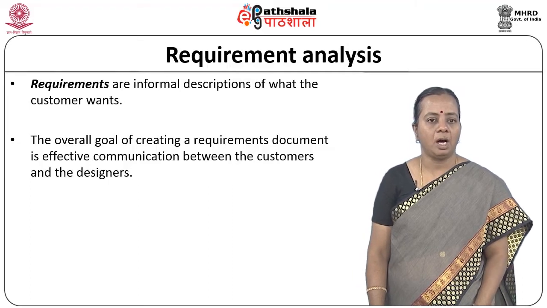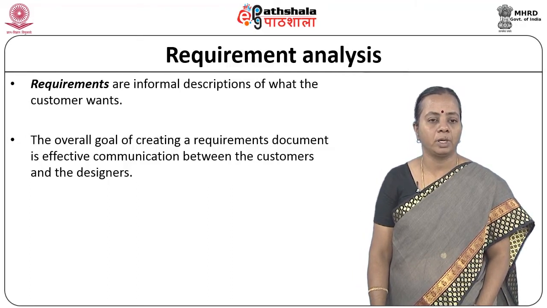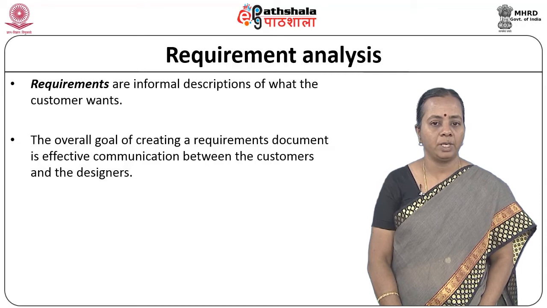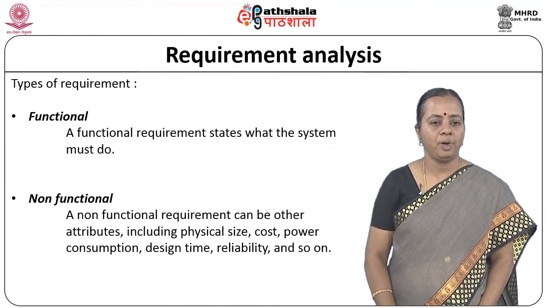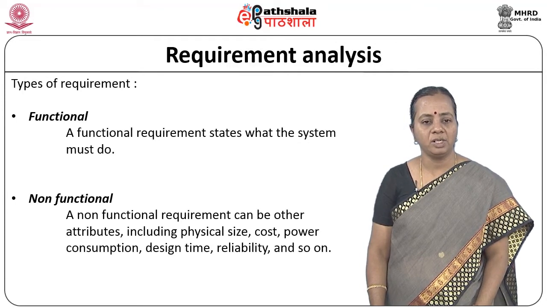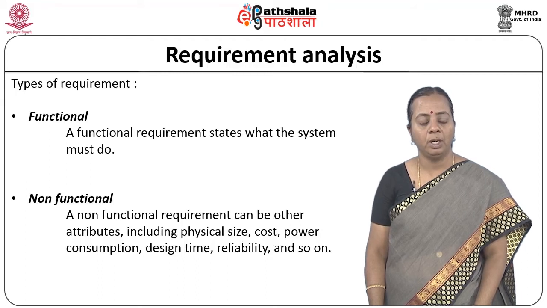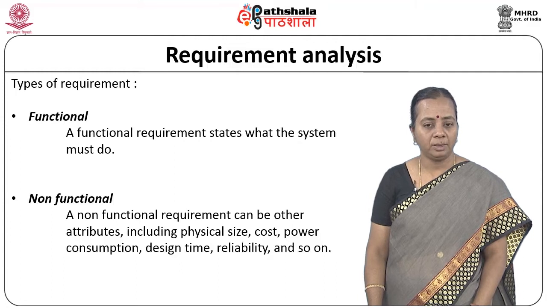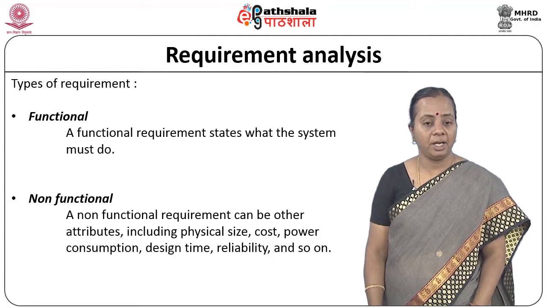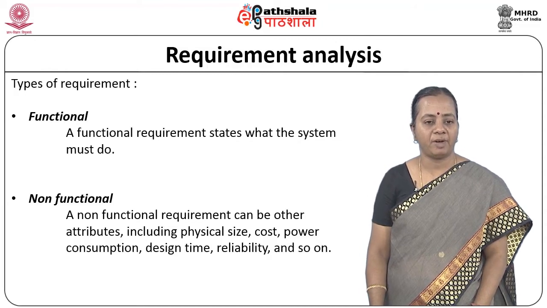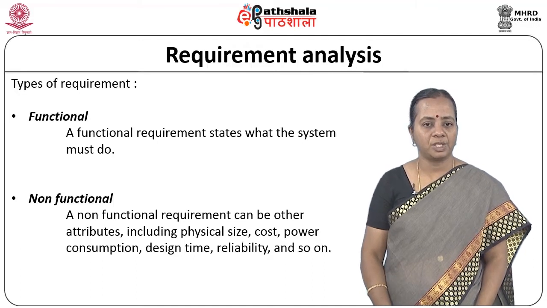Here the requirements are informal descriptions of what the consumer wants. The overall goal of creating a requirements document is effective communication between the customers and the designers. The types of requirements are functional requirements and non-functional requirements. The functional requirement states what the system must do, whereas the non-functional requirements are other attributes, including physical size, cost, power needed, design time, reliability, and many other factors.